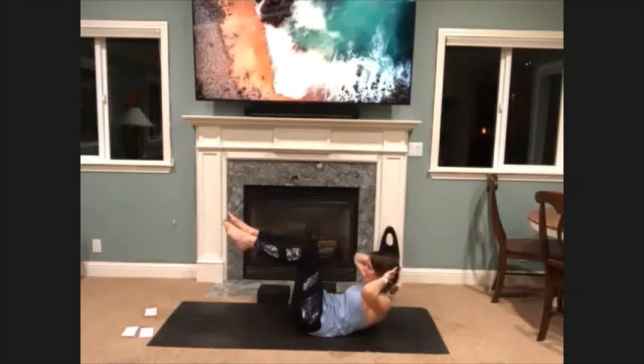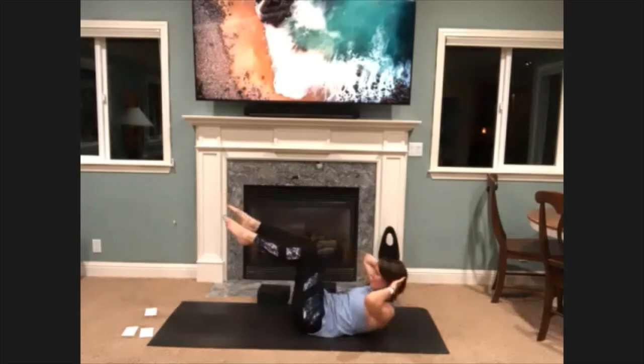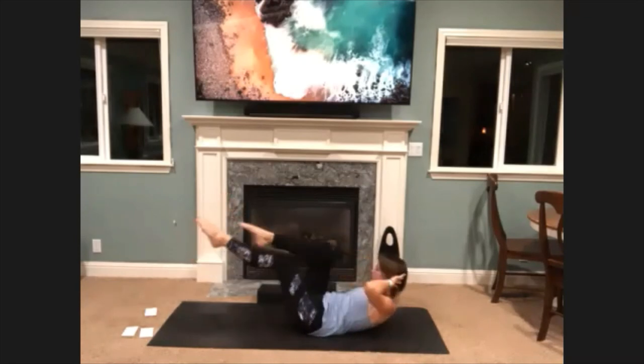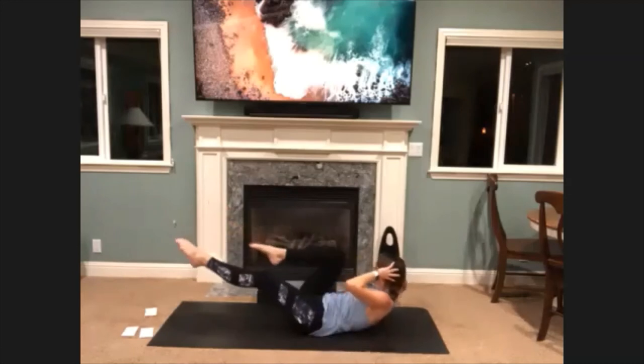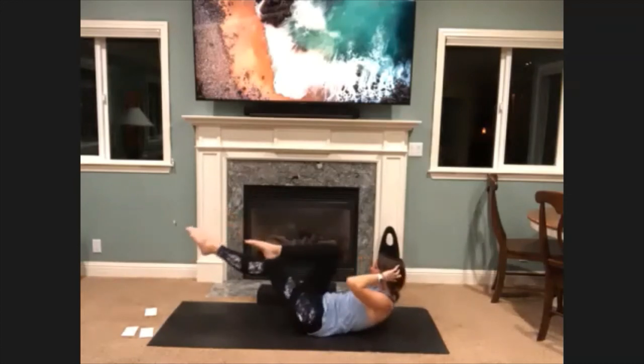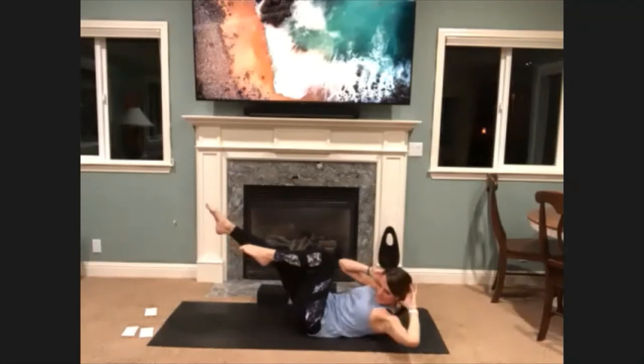You're gonna inhale to center. Exhale, bring your right shoulder to your left knee. Come back to center. So opposite shoulder, opposite knee, yogi bicycle. Use your breath. Try to use your muscles instead of momentum to move your body.